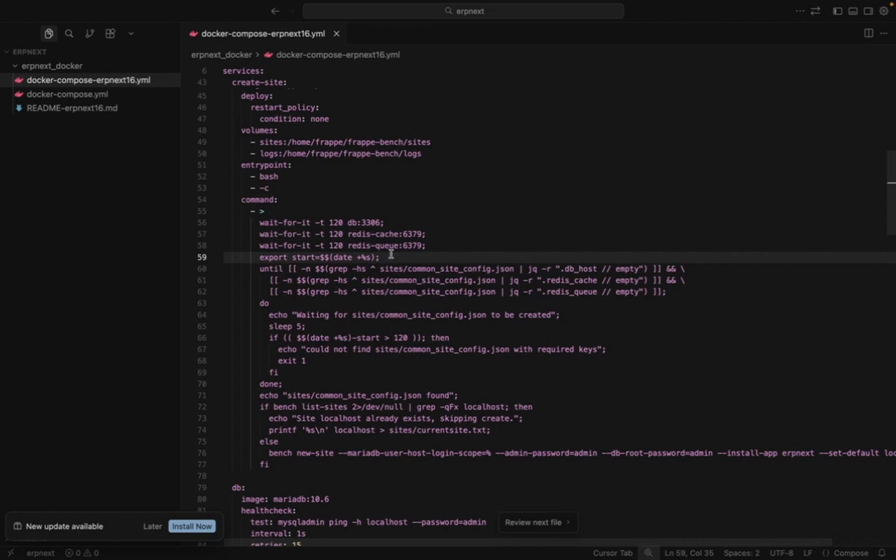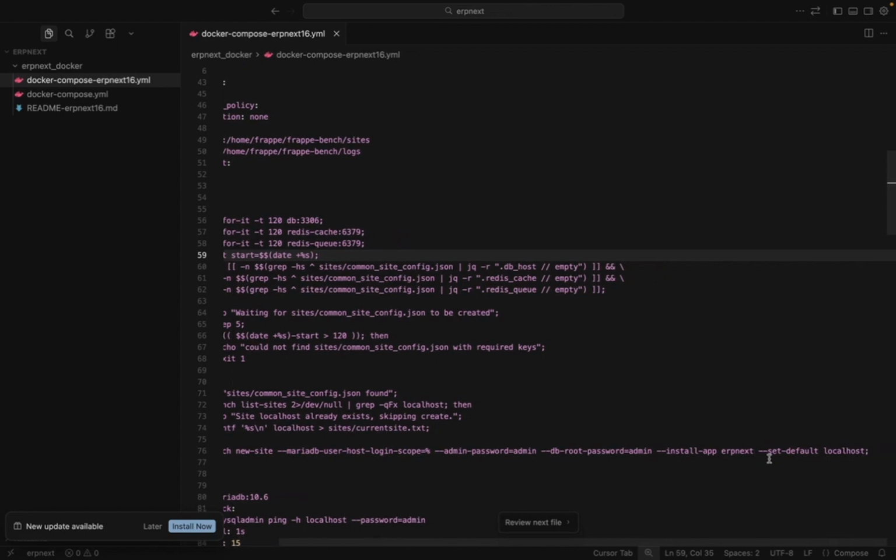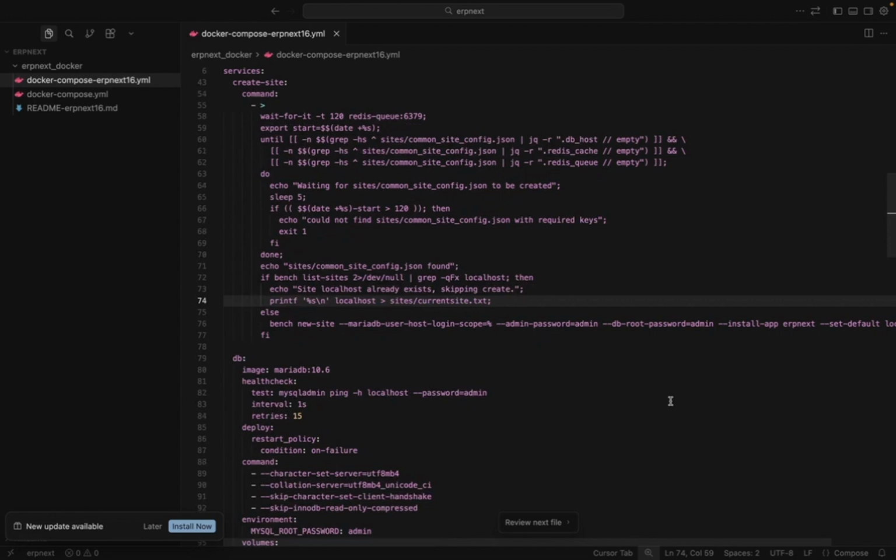They check whether the site exists. If it does exist, it will run the site and also install ERPNext to the site, as you can see in this last command. But if it doesn't exist, it will create the site and also do the same. It will then install the ERPNext app afterwards. So that is the create site.